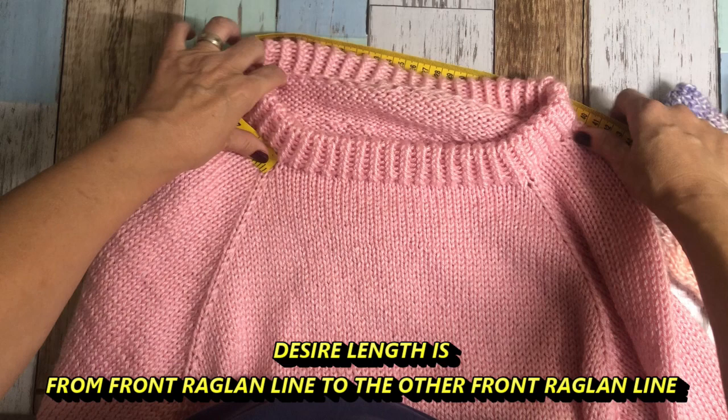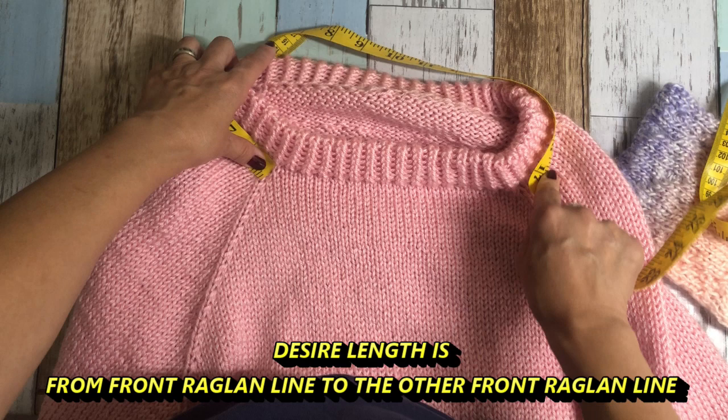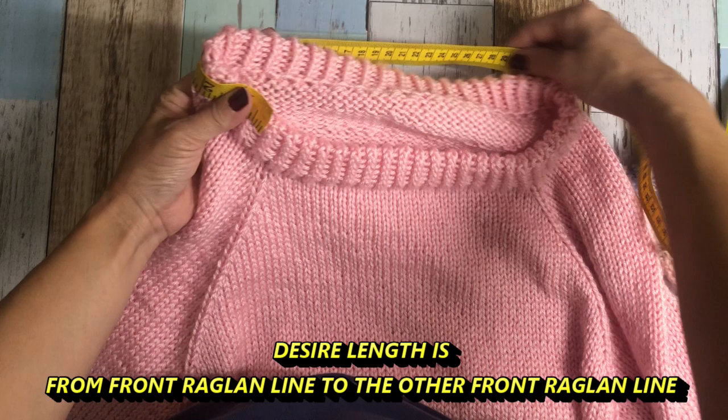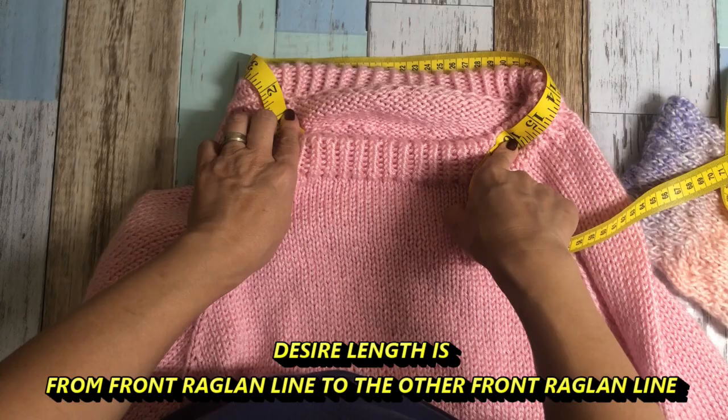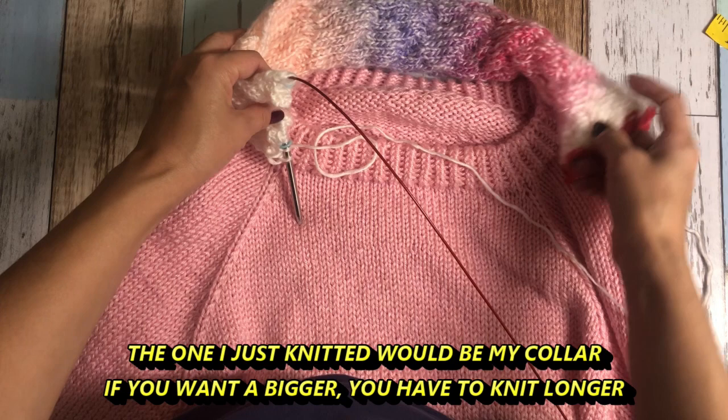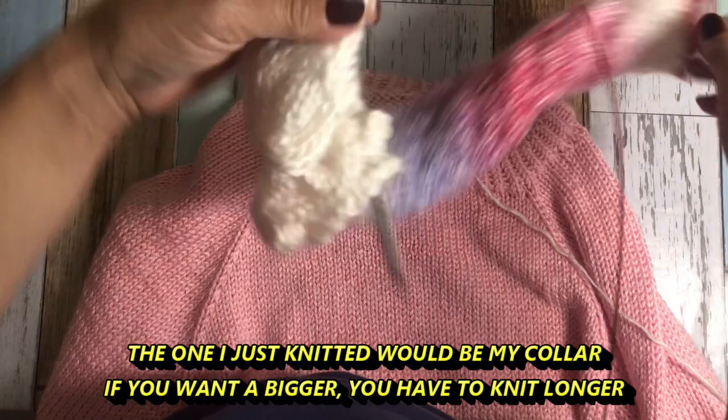If you want to go longer, go ahead. If you want to go smaller, go ahead. It's really up to you. For me, 16 inches. Okay? There we go. That's how you decide how big you want it. I just want to show you. Yeah, it's going to be like that. And then you still have to do the cable knitting. This time from both sides.